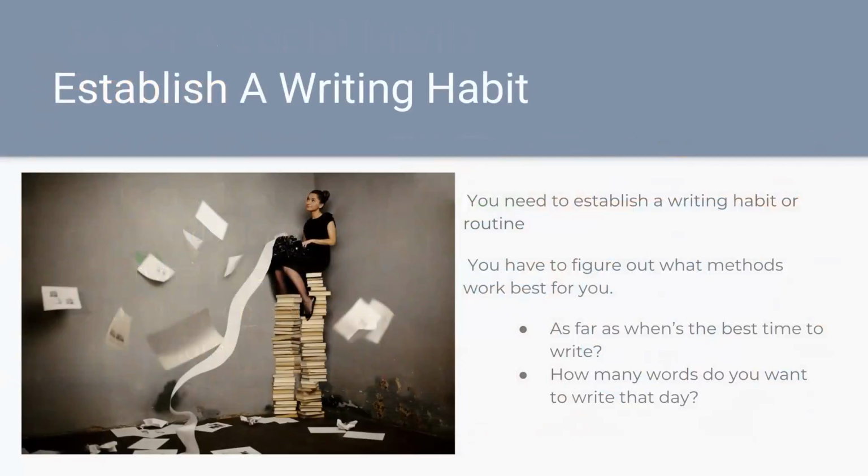Next step, establish a writing habit. You need to establish a writing habit or a routine, which I'm sure many of you have struggled with. You have to figure out what method works best for you, for example, when's the best time to write, and how many words you want to write in a day. One of the things that I did when I created my routine was to pick the best time to write, which for me was usually early mornings, like 2 a.m., or late night when everyone is sleeping. For me, it's very quiet, there are no interruptions.